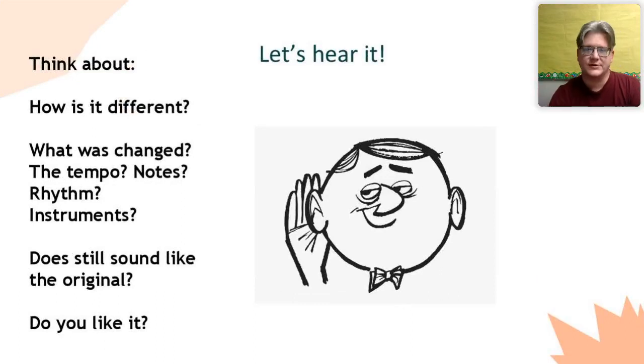Oh, and see, there's our screen for when we were actually listening. And I wanted the students to think about how it was changed. What was changed? Tempo, notes, rhythm, instruments. Does it still kind of sound like Twinkle, Twinkle, Little Star? And of course, do you like it or not? Those are all sort of internal questions to think about and also to discuss as a class.